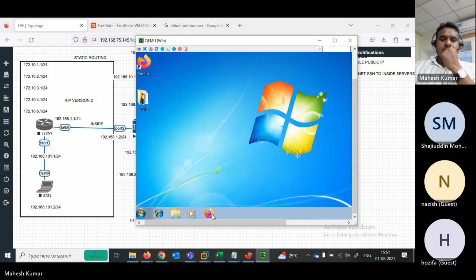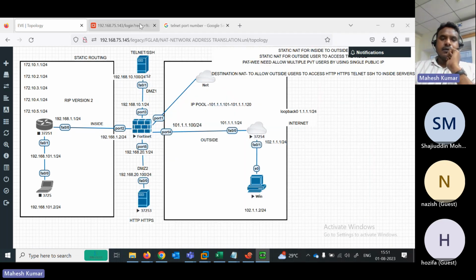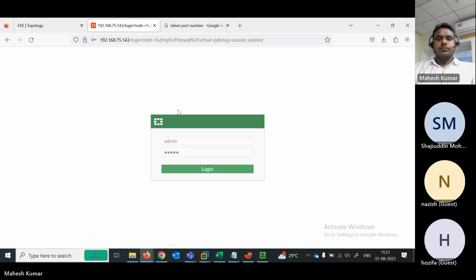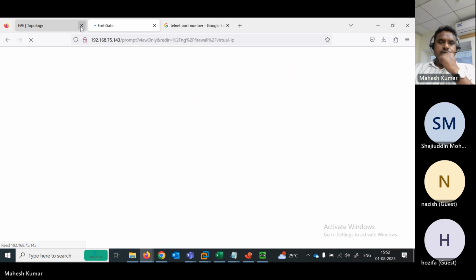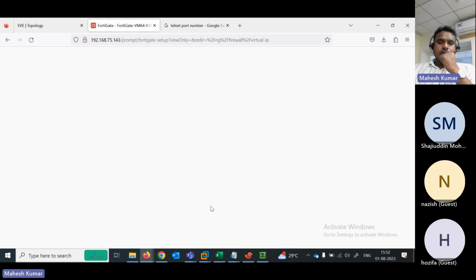Wait a minute. What is our IP for HTTP? 105, right? Don't save. Later. Okay.